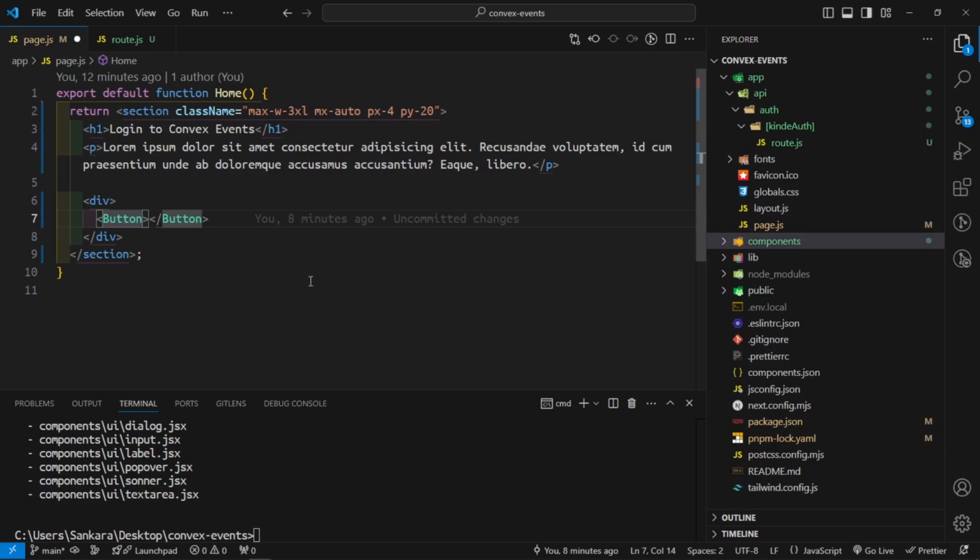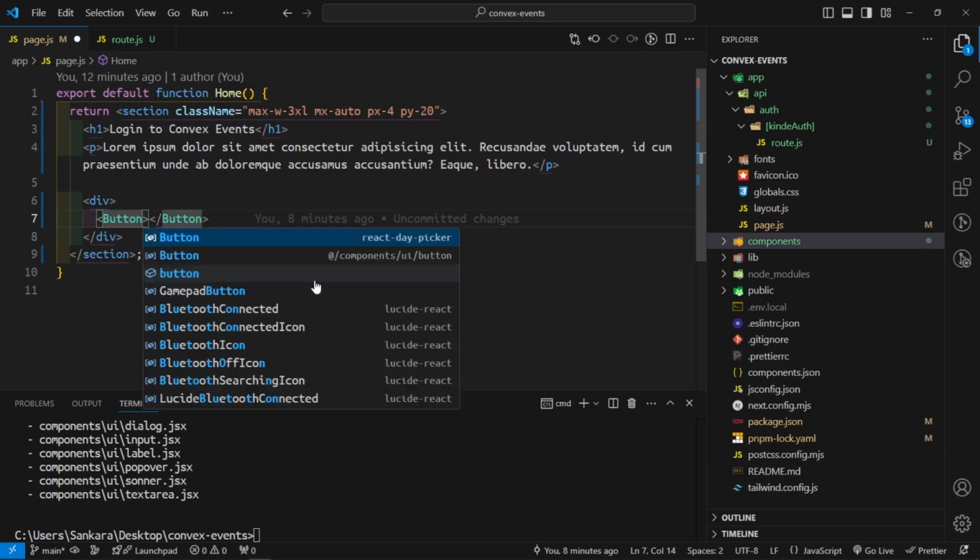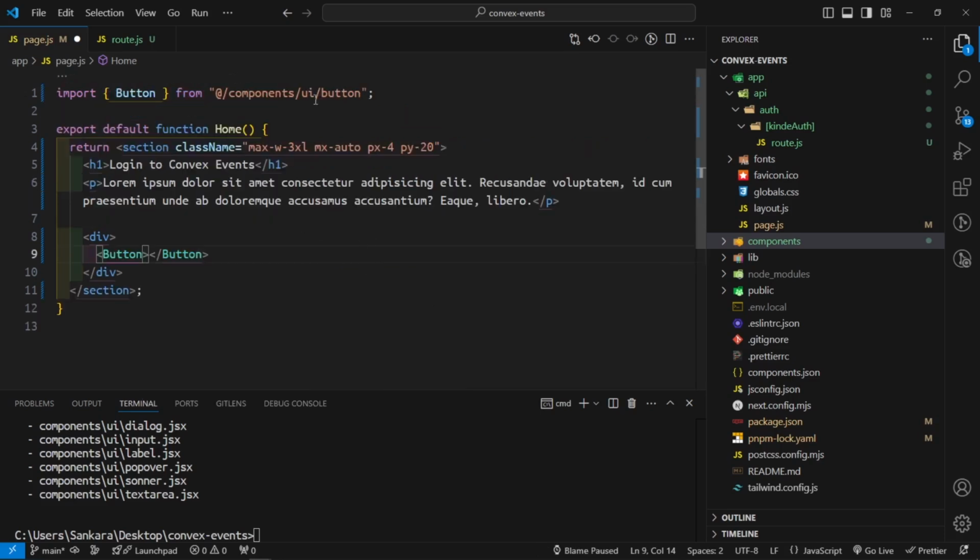Now what you can do is right here, you can say Control Spacebar, and make sure that you use the one from Components UI button. Always use the one that is in your components folder, because ShadCN components are based off of other, what are they called, packages. So always use the one that is in your components folder. So inside the button here, we're going to give the button a prop that is called asChild, so that it passes down its properties to the next child component.